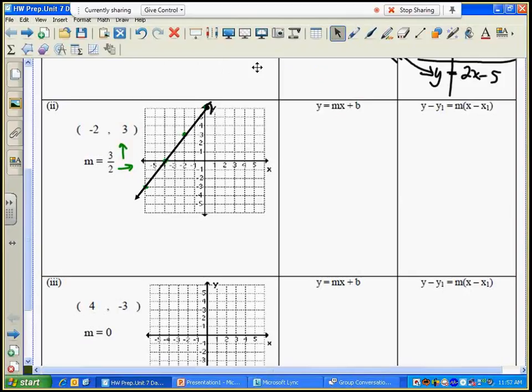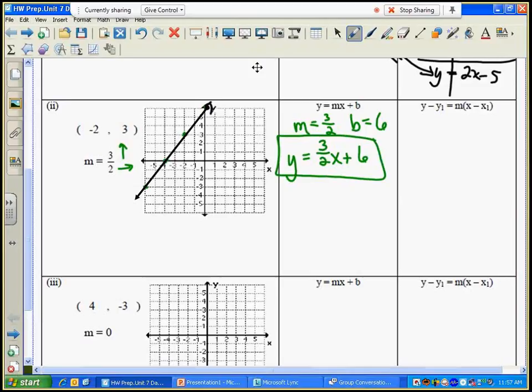Okay. Well, we can write what this equation is by looking at the graph. Okay, we know that it has a slope of 3 halves. That was given to us. We can also look at the graph and see that its starting point, or where it crosses the y-axis, is where b equals 6. Right? Remember that we put a dot there. Now let's just plug those values into the equation. Y equals 3 halves x plus 6.